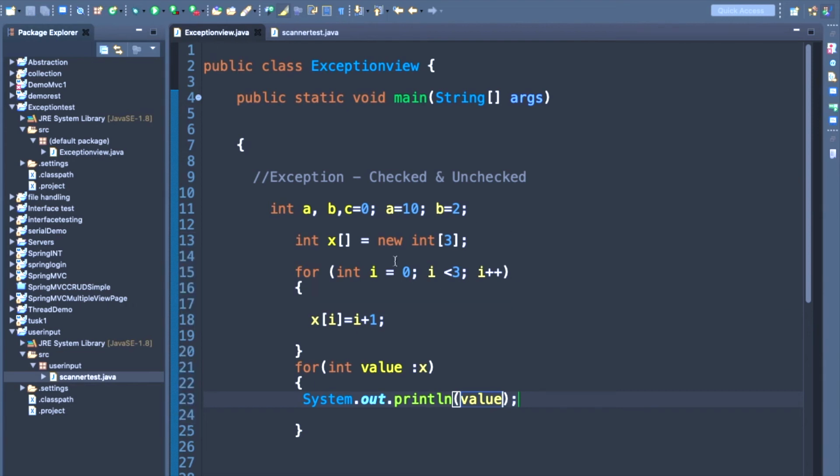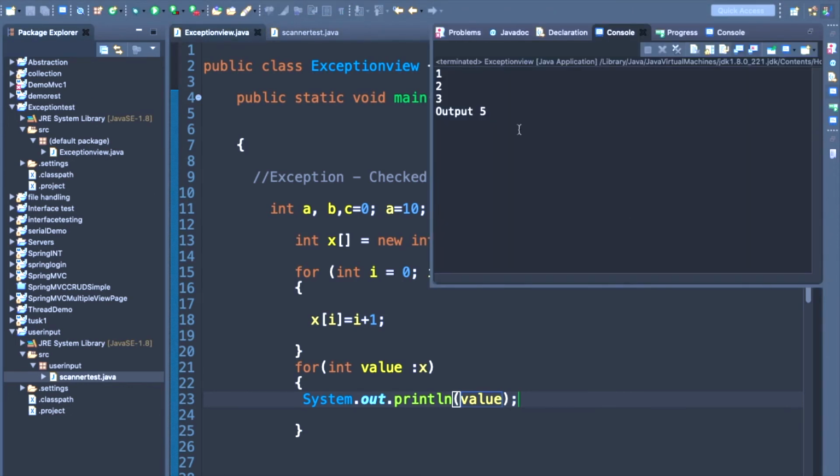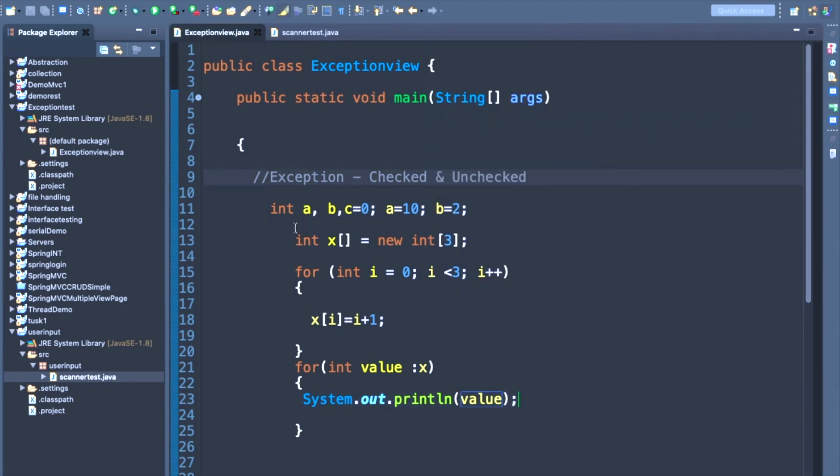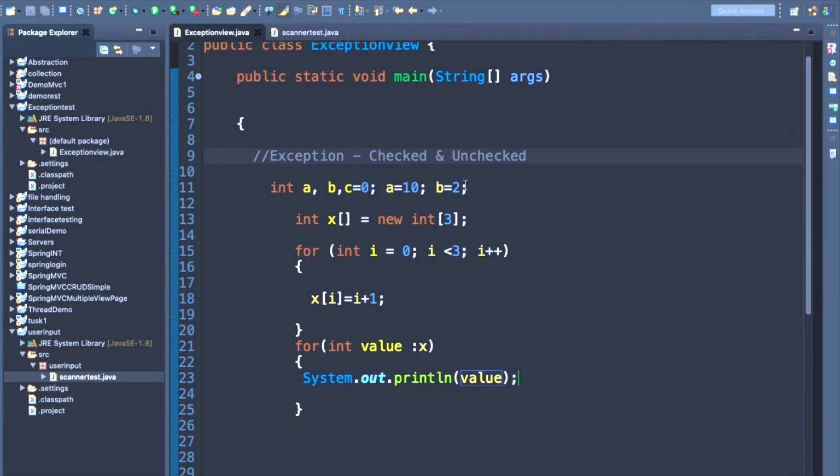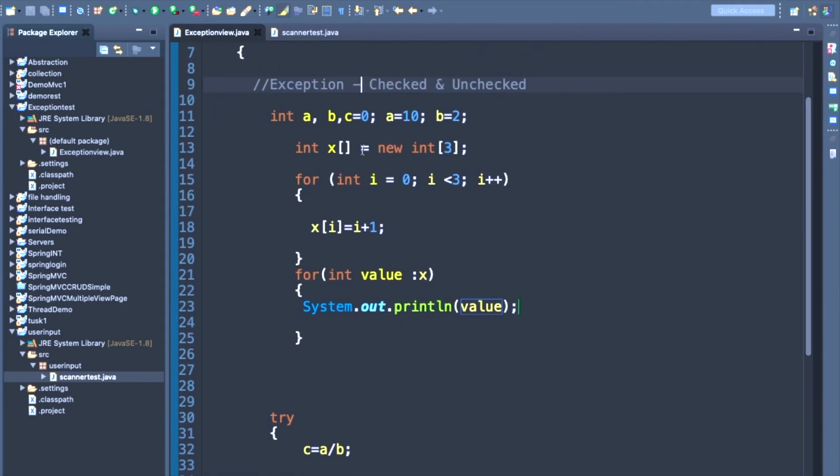Okay, now save this, and here we have a value of 3. Then when you run this application, you will get some results. So we are getting the result as 1, 2 and 3. This is the output of the last example we have taken. Arithmetic, I have changed the b value to b is equal to 2, so that we can get the exception. Now we are not getting the exception on the array type.